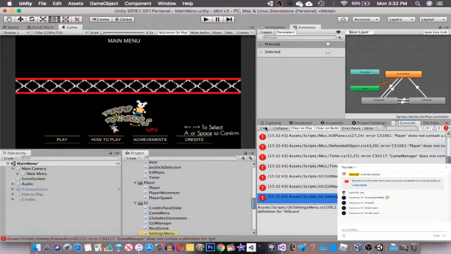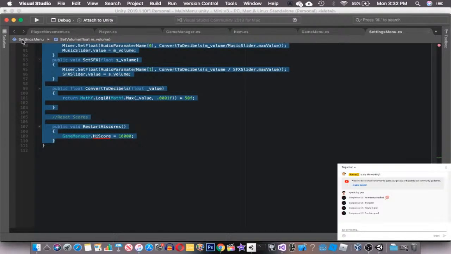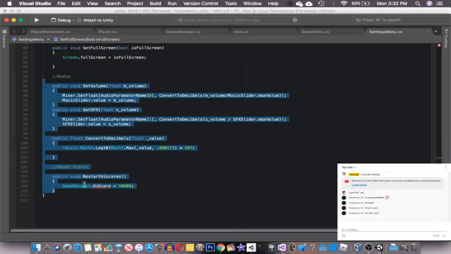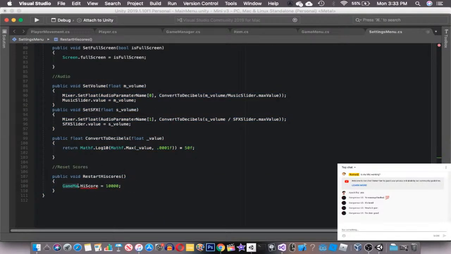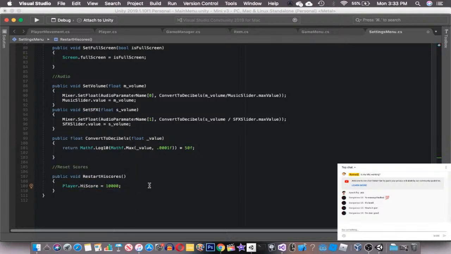Anything else I need? Anything else? Game manager. This is the settings. What else was bad about that? It was just that one line, so I can just go to player. Oop, player dot high score. Just save that.